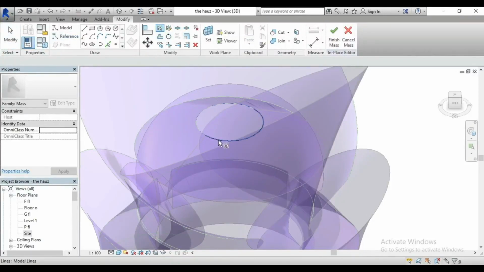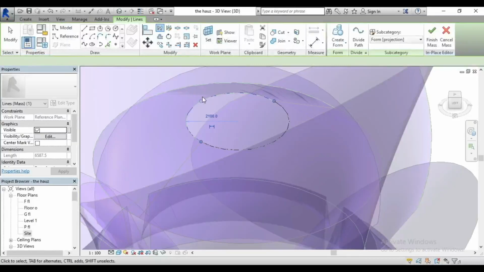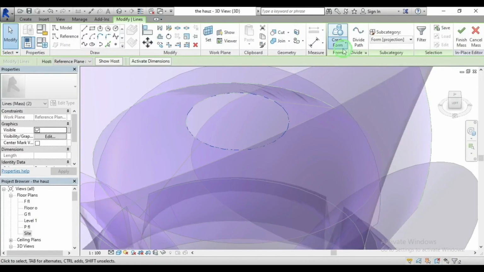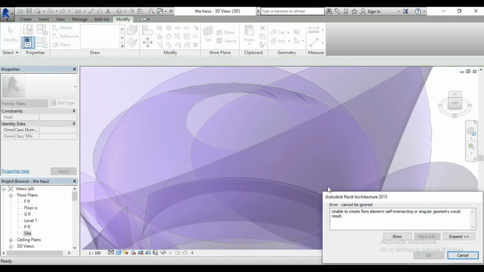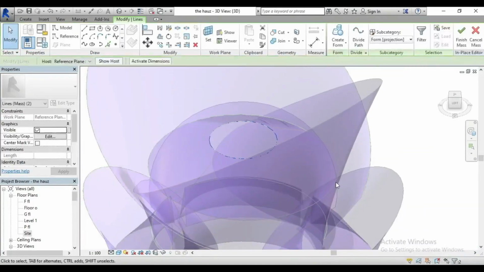Will it work if we modify? Let's see. Okay, let's try again. Okay, it's still the same issue, so we'll cancel it and delete those lines we created earlier.